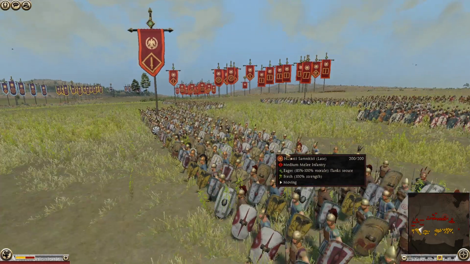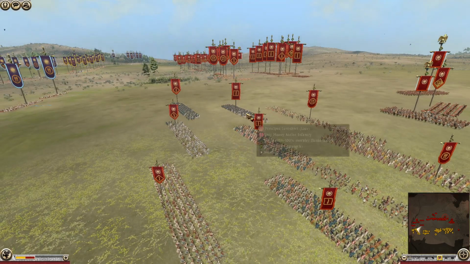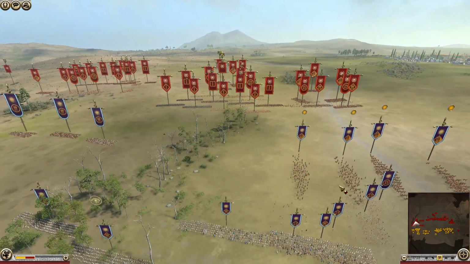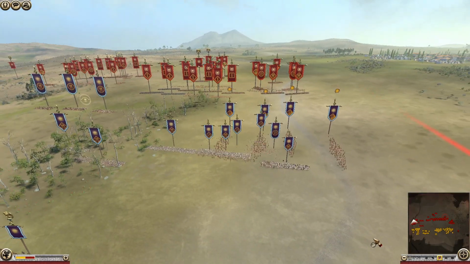We've got Hastati, Saloniki here, Principes, lots of Principes, Saloniki as well. But one of the advantages that the Romans have is the infantry. The Macedonians have the cav advantage, that's for sure. They have a lot of cav in this one.